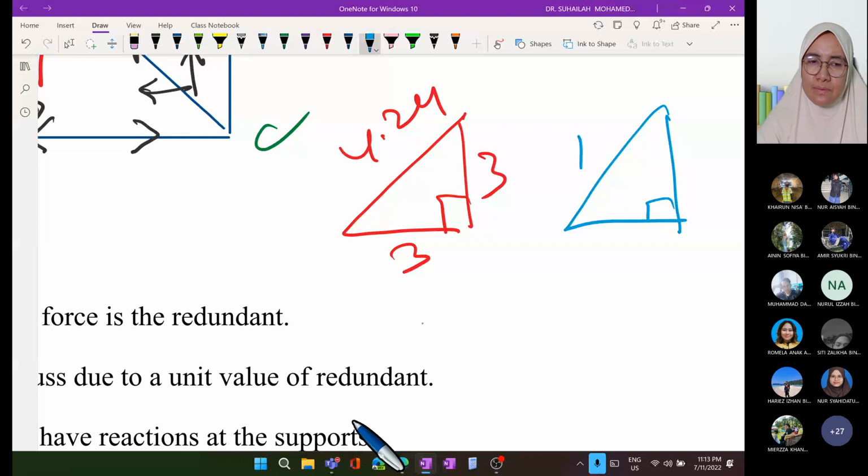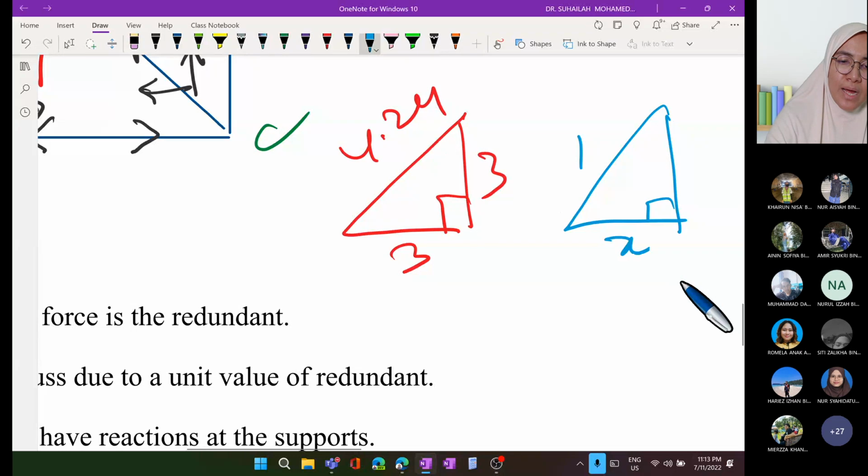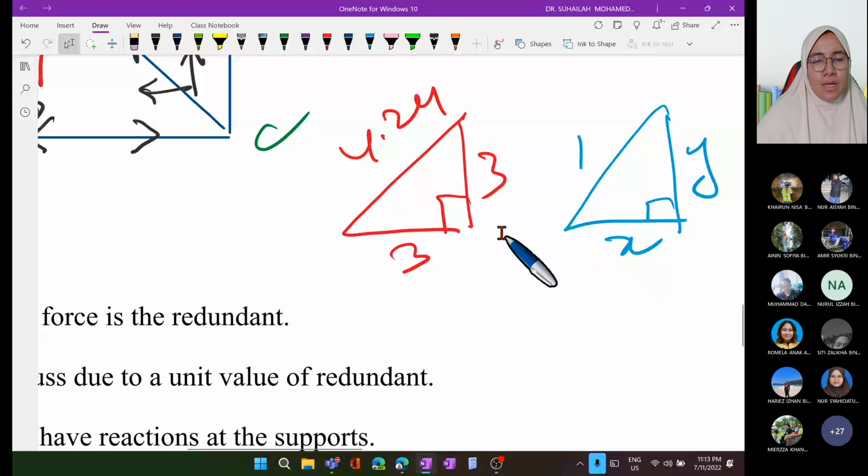So, 1 is the hypotenuse. So, what is value of X? What is value of Y? Siapa boleh calculate? If we have 2 triangular, 3 dengan 3, and then hypotenuse is 4.24. Please recheck. We have another triangular. 1 is the hypotenuse. So, what is X value? X and Y. Berapa nilai ni? Same value. Ini jangan kata tak tahu kan. This is mathematics. When we have 2 triangular, we compare like this. We use interpolation to identify X and Y. Berapa nilai X dan juga Y?